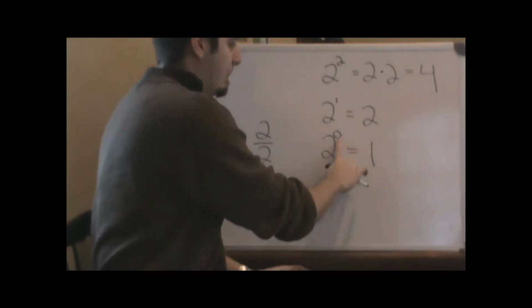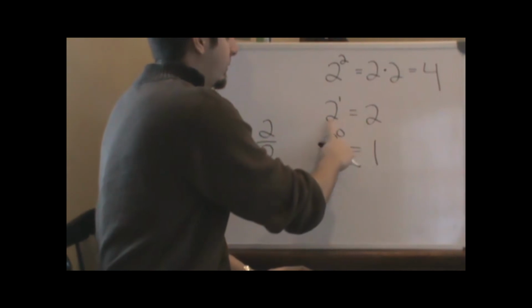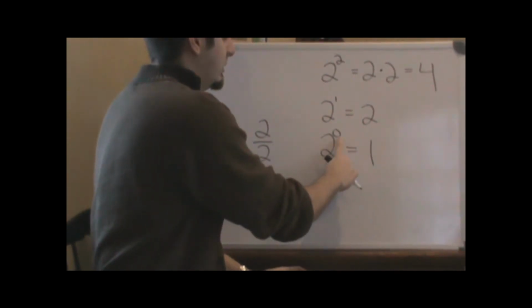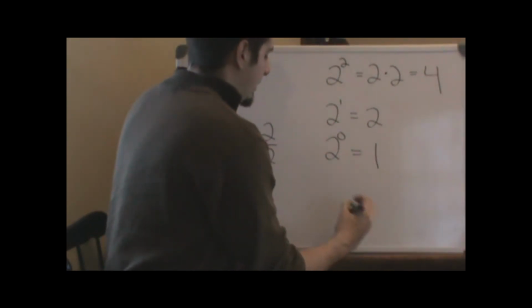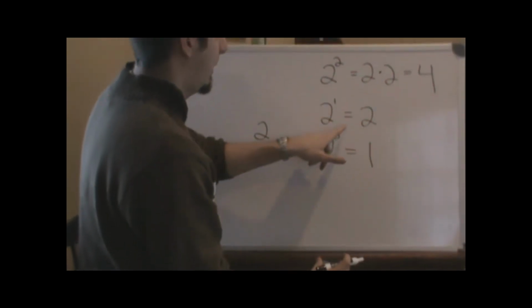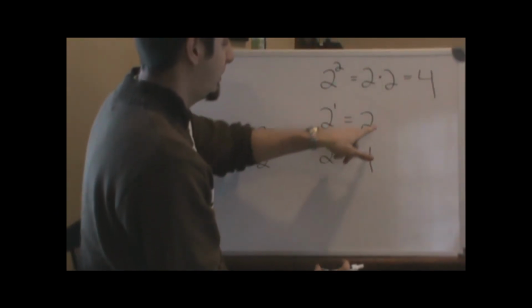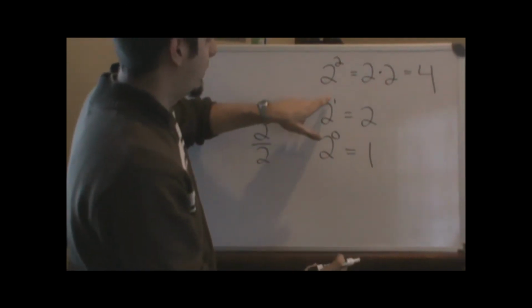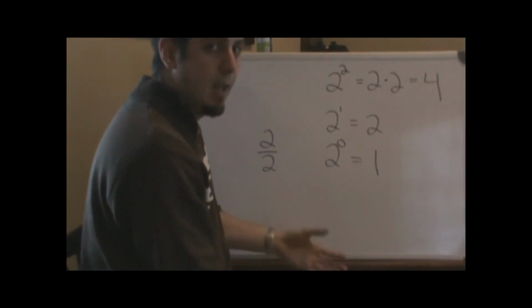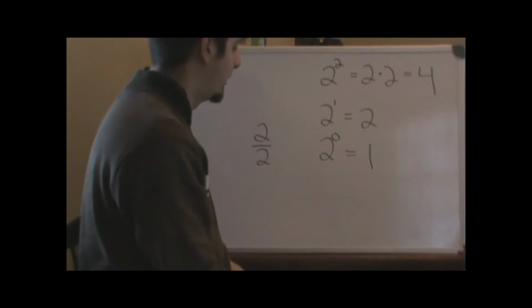Any number to the 0 power is always 1. Because to get from 2 to the first power to 2 to the 0 power, I have to do 2 divided by 2. If this was 3 to the first power, it would equal 3. And to get to 3 to the 0 power, I would divide 3 by 3 and get 1. So to go from a first power to a 0 power, you're always dividing a number by itself, which will always equal 1. So here comes the part we've been waiting for.